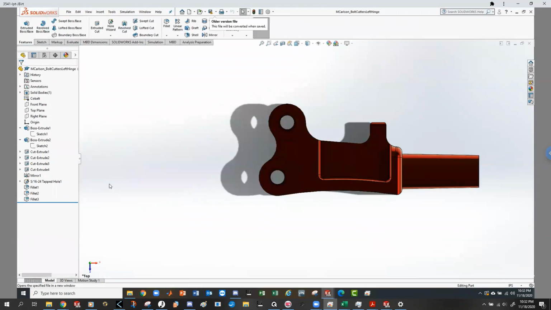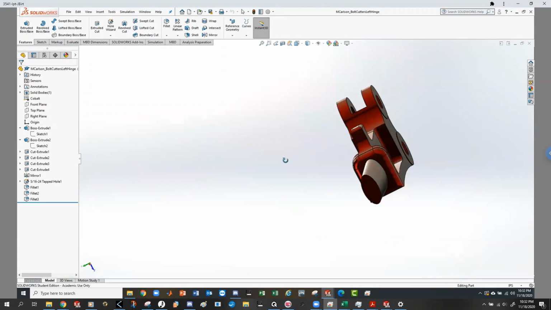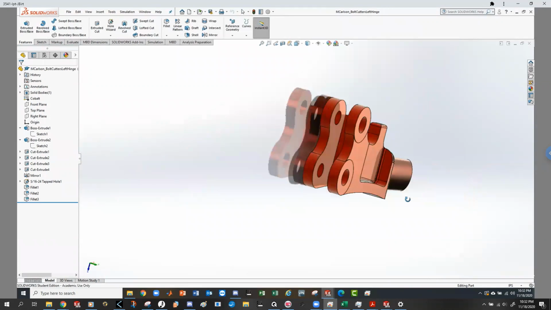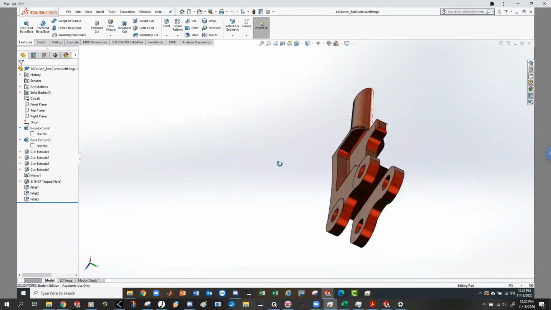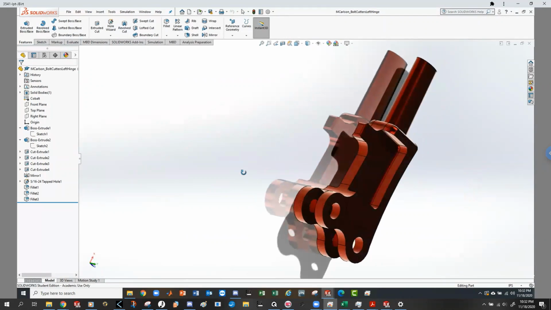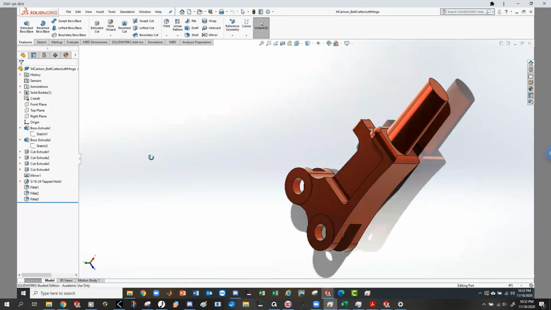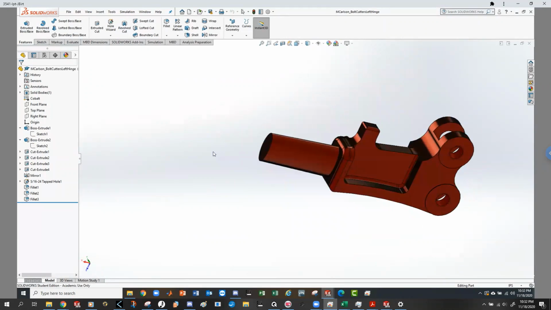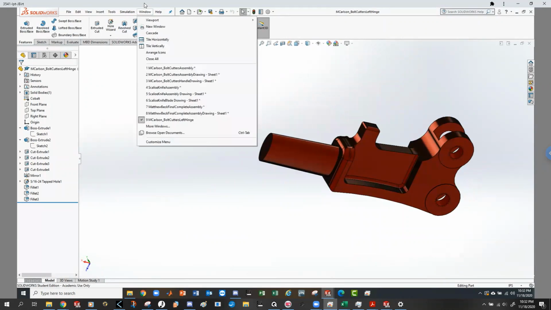Your mileage may vary. Okay, so for this part, all he had were cut extrudes and boss extrudes with a mirror, but also a hole and a fillet or two. But he effectively used them. He used mirroring and so on to make a difference here. Okay, he may have been able to do some things a little bit more efficiently, but it still worked out pretty well.